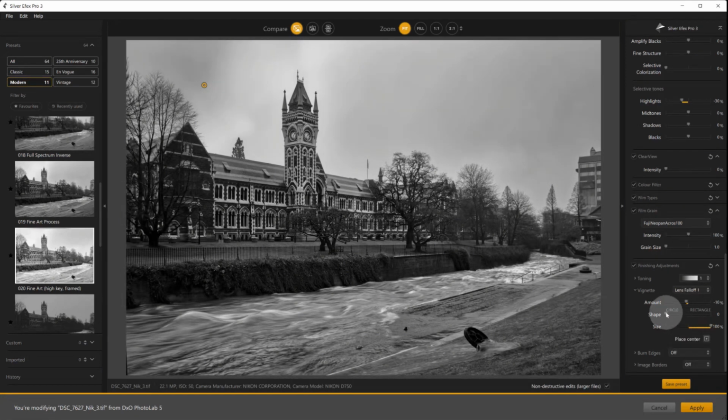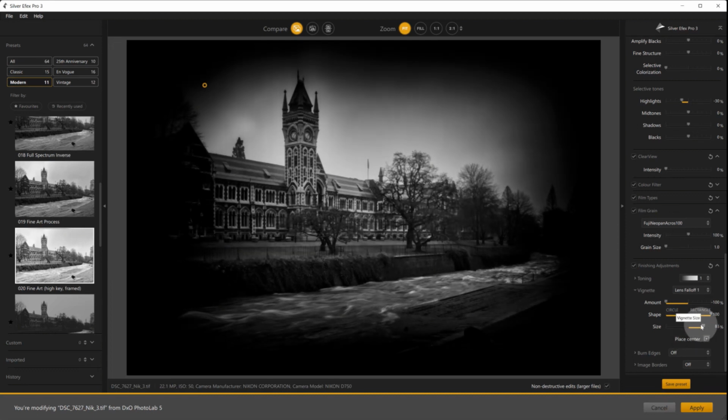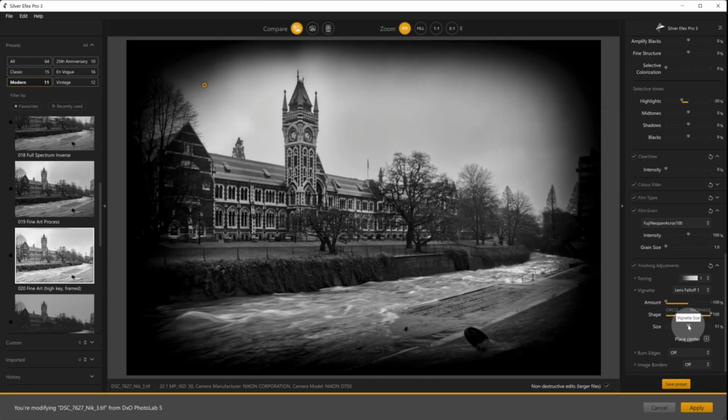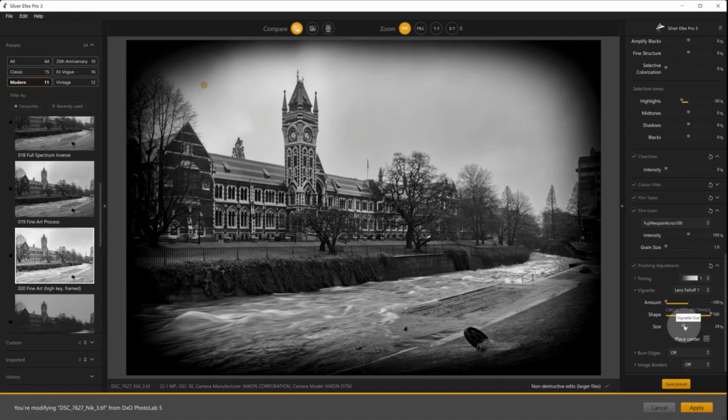Just want a little, going to make it more rectangular. Going to bring it down so that I can get a sense of how much it's impacting. Going to open it up a bit. I don't need it to be that big. So I'm pretty happy with that shape, I believe, quite rectangular.